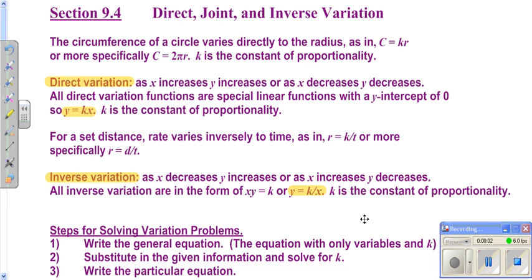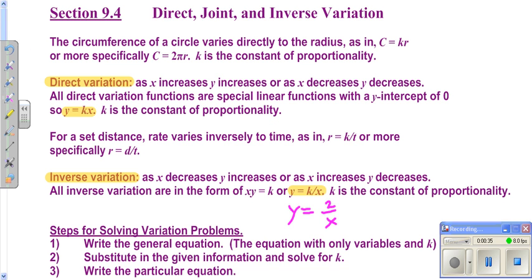We're going to take a look at direct variation, inverse variation, and joint variation. You might be wondering why we're looking at this in the context of rational functions and expressions like we have been in this chapter. But if you consider an inverse variation function, which is typically written in the form of x y equaling a number, or y equaling k divided by x, well, when you have it written as y is equal to some number, say 2 over x, it's actually a rational function.